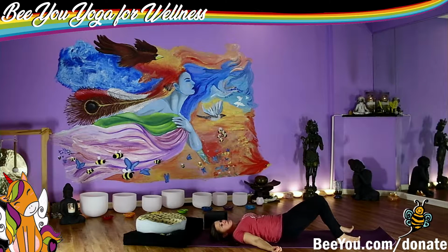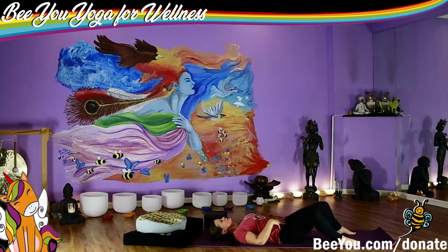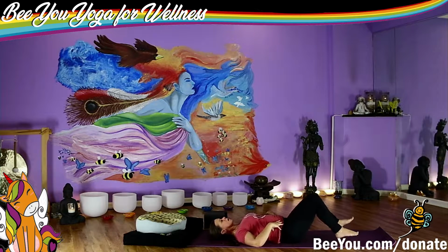And then return the hips to the ground. Take a little side sway of the hips. Check for any tension in the low back. We're going to work with the muscles of the stomach. So we want to fire up the stomach and not use the low back for this. So paying attention to which muscles you're using, we're going to start to hover the feet.